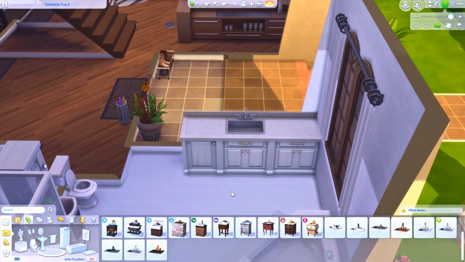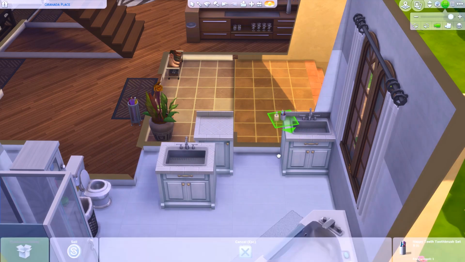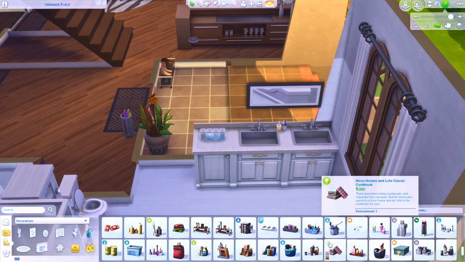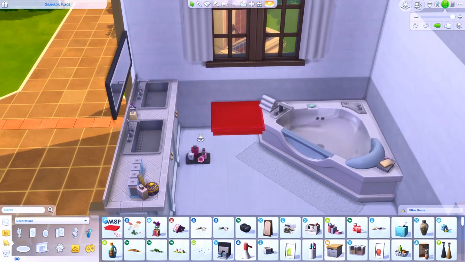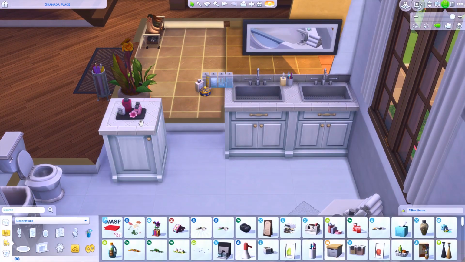You can see I used the spa day wallpaper in here, which I absolutely love, in this white and grey swatch. And then I just paired it with loads of different white bathroom items. I used the white and baby blue corner bath that we have with base game. I absolutely love that bath, but I haven't used it in a very long time, and so I used it in this build. I just felt like it fitted in perfectly.